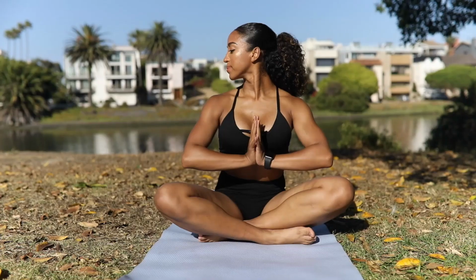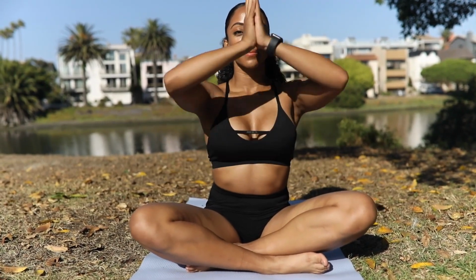Again, inhale, tense. Hold the breath in tension. Exhale and relax. One more time. Inhale, tense. Hold the breath in tension. Exhale and relax. Releasing all cares and concerns as you breathe out.